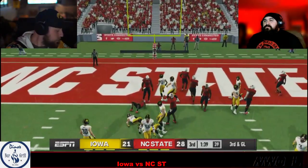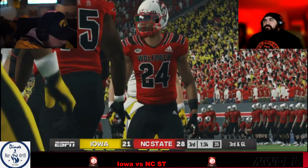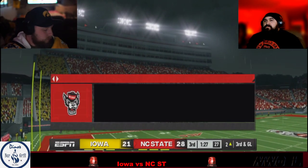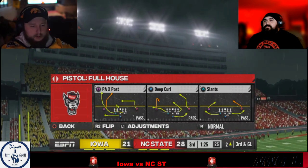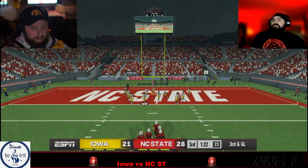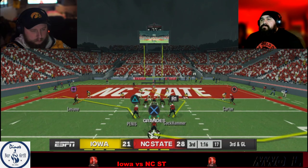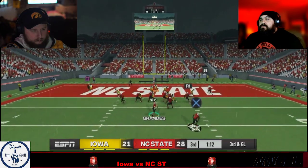Handoff to Allen, left side. Dives forward for a short gain. It's going to bring up third down and goal. I mean, if I'm Coach 49er here, you got 2 downs. Maybe try to get to the perimeter here, especially with how condensed the inside's been. But it's 3rd and goal. This is a huge. I mean, we've been saying it. Big downs. It seems like there's a ton of big plays in this game, Blue. Yeah, it's really been a tight one.